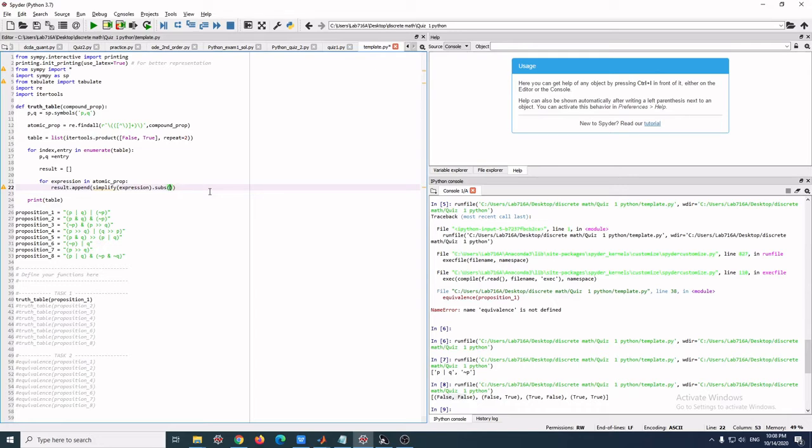And then subs accepts input in the form of dictionary. So here you can see that we will substitute every result of P for the variable P and every result of Q for the value Q.